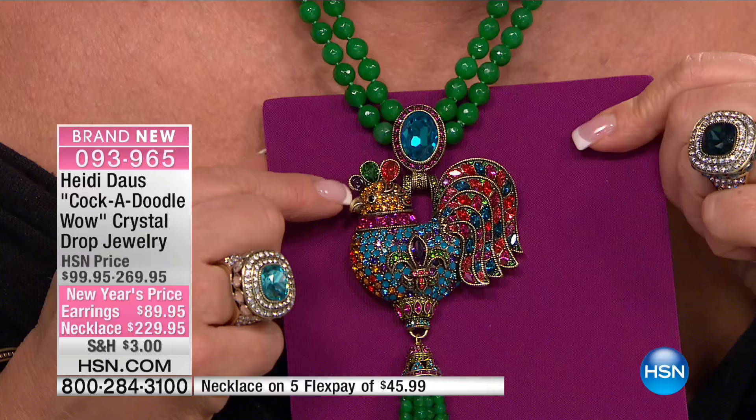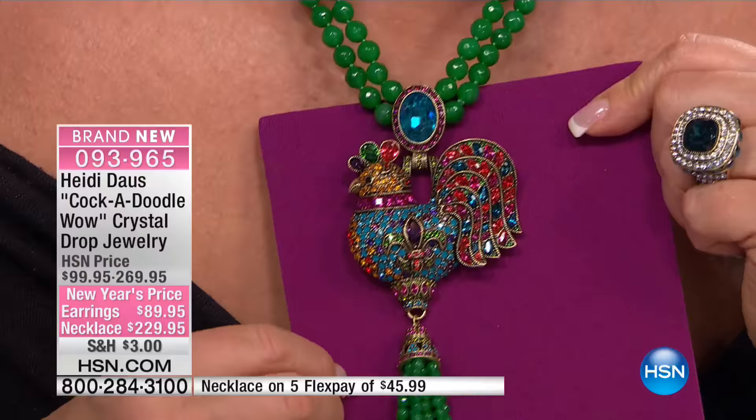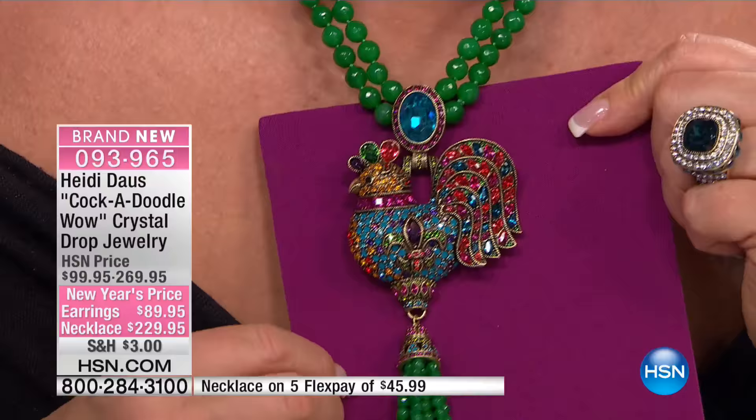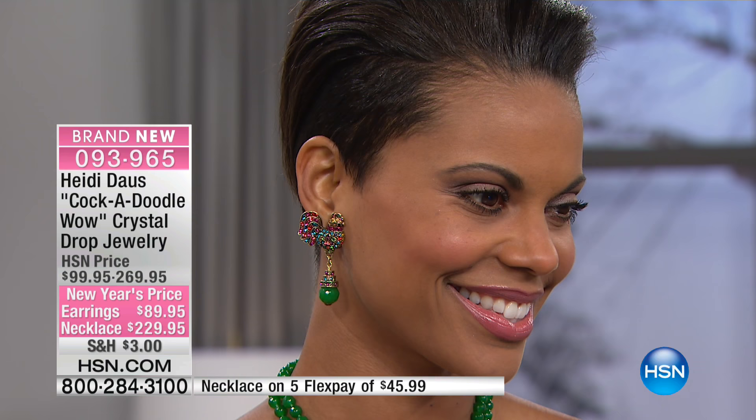Look at the little ruff up here, the little top — the head of the rooster with these beautiful teardrop-shaped stones, the pear shapes, in colors that are so unlikely. We've combined padparadscha, which is a really rich, curly-colored crystal, along with fuchsia and Caribbean blue and blue zircon and topazes. Fern green — you name it, we've got it. And the green onyx faceted beads, really a very expensive semi-precious stone. Look at the earrings. These are true collectible pieces. There's going to be so few of you in the entire world who will ever own these pieces. And talk about a piece that really does stop the show.